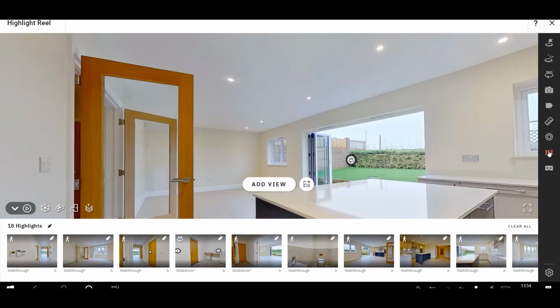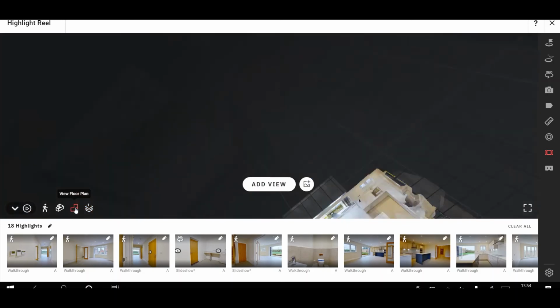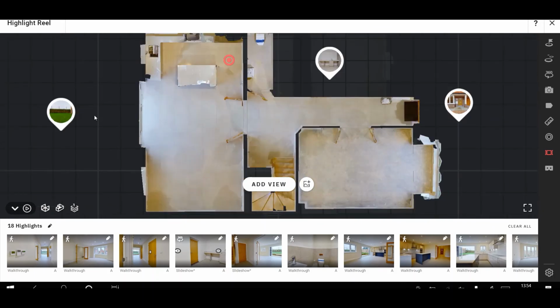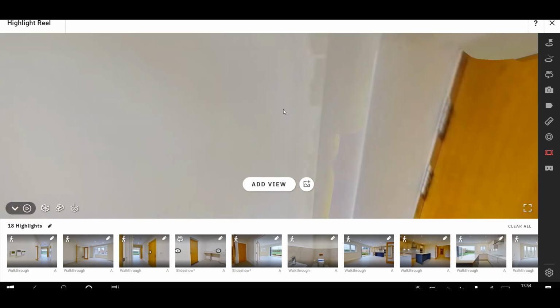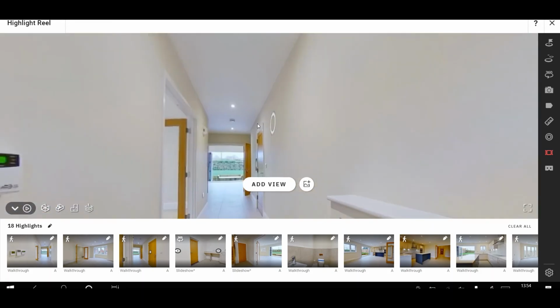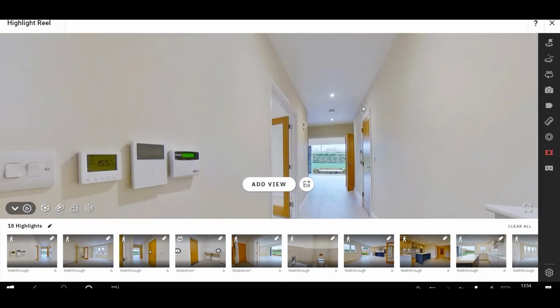And another nifty tool is that all of the photographs you take through the property, all the 360 images, can be stitched together to make a walkthrough. The best way would be to go through the floor plan. We normally work our way from the front door and then work our way in a clockwise order just because it's easier. If you were taking someone round, you'd do that. It would be the obvious route around the property. So you pick wherever you want to start and you add view. So you press add view and then you take yourself into the next room.